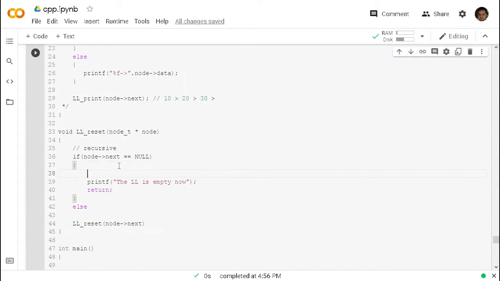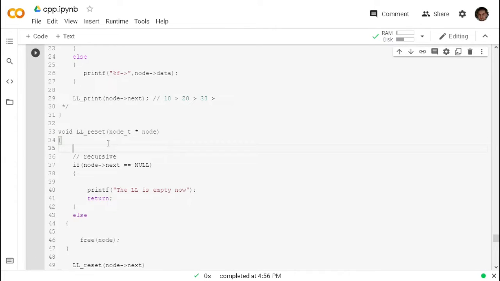and by the way, here also we need to say, let's delay it. Sorry. Here we use free, and we use the address of the node. So we say free node, and node is a pointer, so it's an address. Okay. And before this, we should use a temp value.